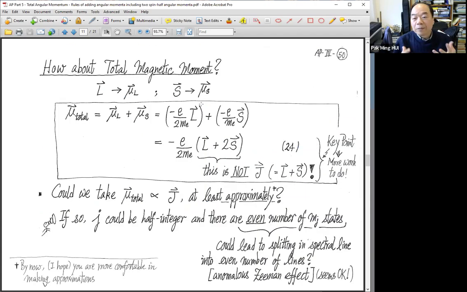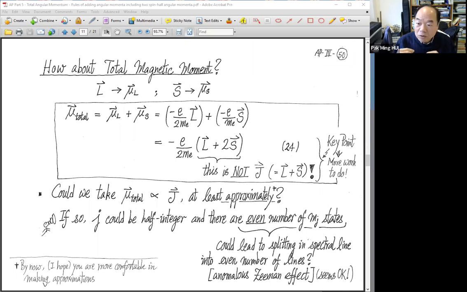So we ended there. Today's plan is as follows. We will first clean up this part on addition of angular momenta, and in particular at the end of this part, we have a few pages on adding two spin half entities. That turns out to be important nowadays because you have a lot of things to play with in spin half situations in the so-called second quantum revolution.